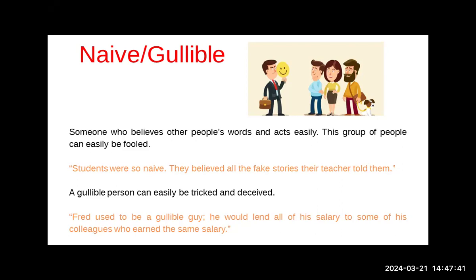The difference is that with naive, you just don't have the knowledge. But if you had the knowledge, you wouldn't be gullible. But gullible people, even if they have the knowledge, are still easily tricked, or easily convinced as well. Like if I ask you, can you give me 1 million? I'll give you back. And you just say, okay, here. And you don't know when I'm going to give you back, or if I even have the ability to give you back, you just believe me. So you are gullible.